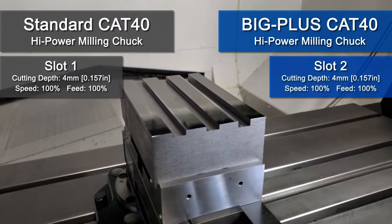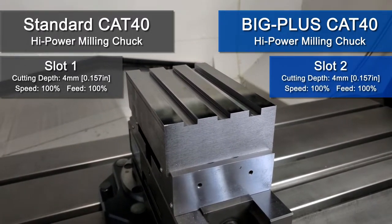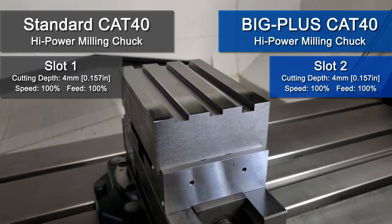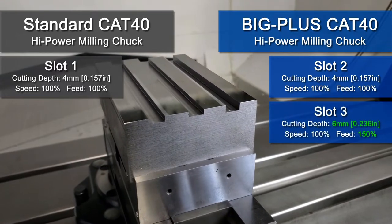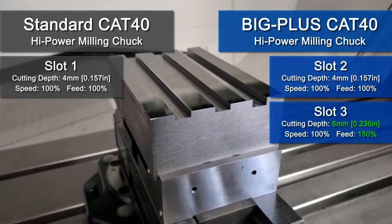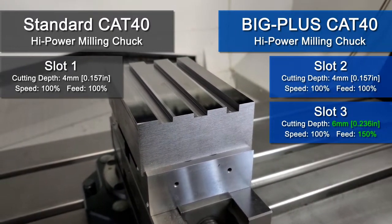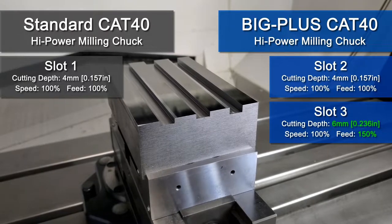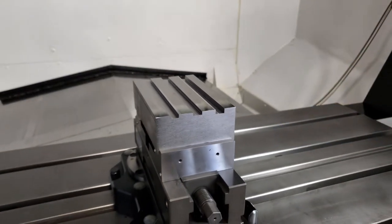The middle slot, or slot 2, will be milled with identical cutting depths as well as identical feeds and speeds, but with the Big Plus version of our high power milling chuck. The final slot, slot 3, will be machined with the same Big Plus HMC holder and end mill, but we will increase the axial cutting depth by 50% as well as the feed rate by 50% to show the increased performance capabilities with Big Plus.